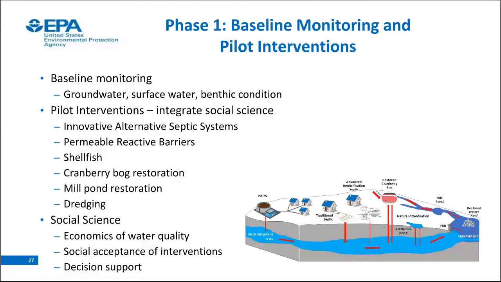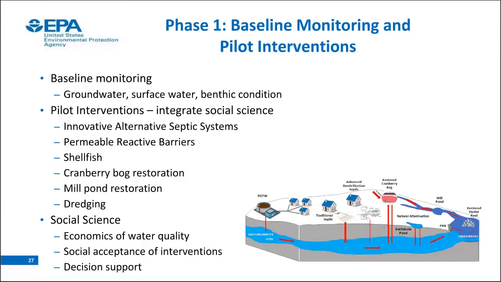solution. And in this case, we want to conduct a neighborhood scale study where we replace an entire neighborhood's septic systems with alternative systems, and we evaluate how those systems perform so that we have better understanding of how putting these systems in changes the loading coming from a household, and also look at the groundwater around this neighborhood to look at how that changes, so that ideally we will see a signal in the groundwater and ultimately the surface water, but recognizing that even a large neighborhood of 50 houses is not a big part of a problem that has 6,000 houses in it.